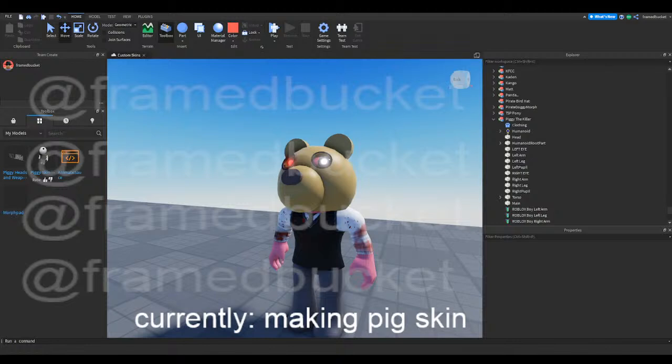Wrong thing. Alright, now we need to find pants for it. I was gonna search, like, classic pants, like, waiter. If this skin wasn't Piggy, then it would be creepier, probably creepier than some other scare skins. Alright. Now I got the pants.